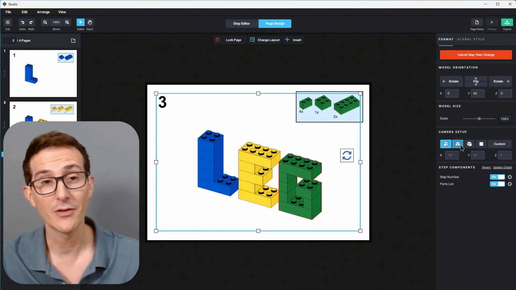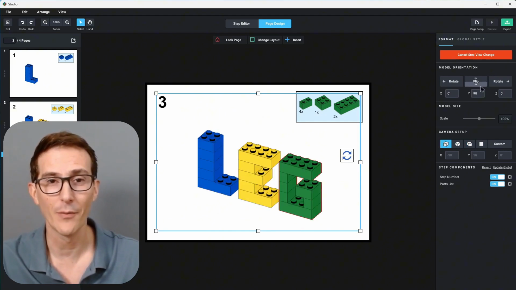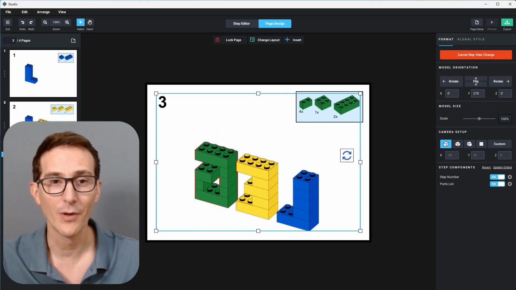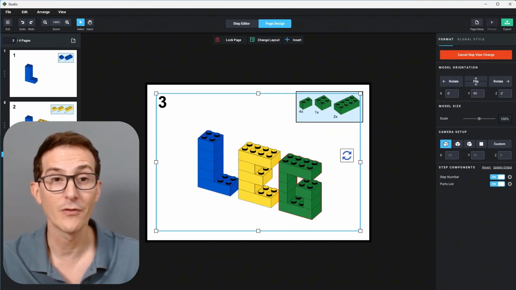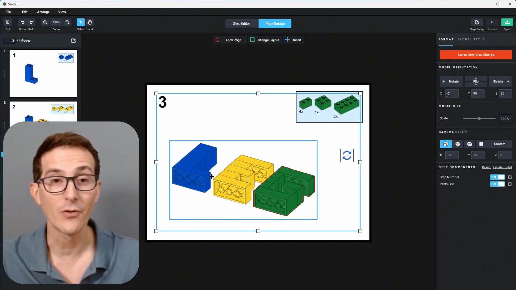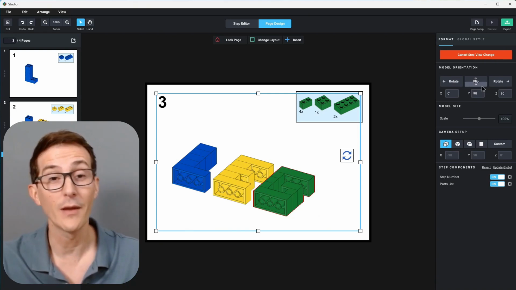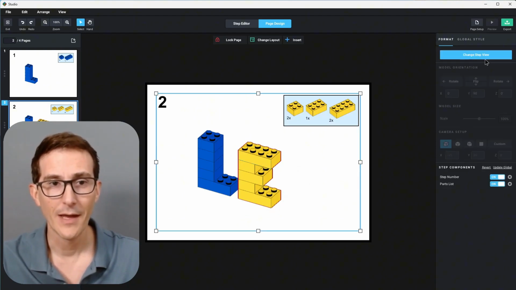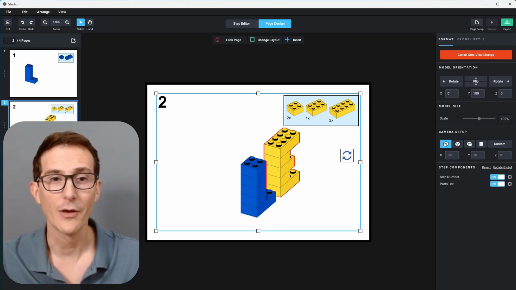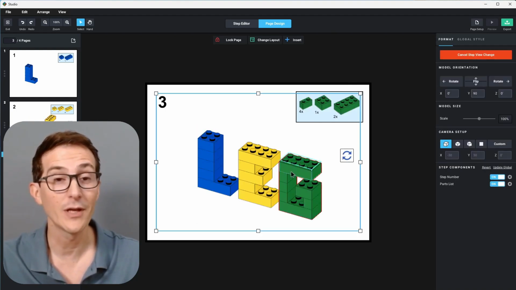Your model orientation settings will be valid for the current step, but will also apply to all subsequent pages, up to a page with a new orientation change. This feature is very practical, but sometimes a little tricky to manage. To master it, one of the rules I recommend is to start your camera changes from the first page of your building instructions. Later in the course, I'll explain how to deal effectively with these different camera changes.